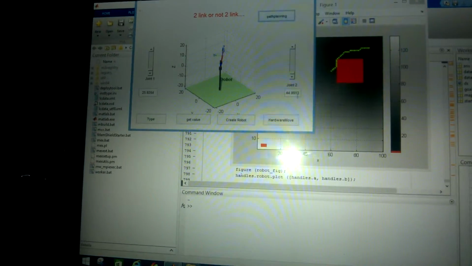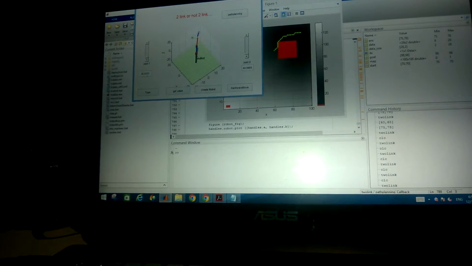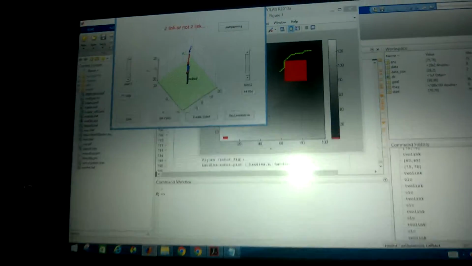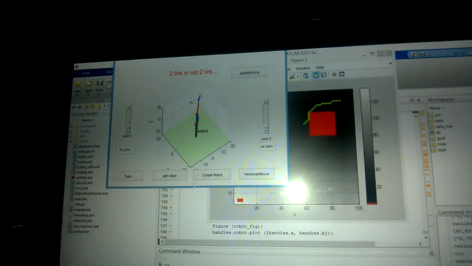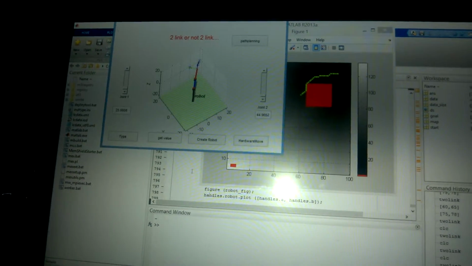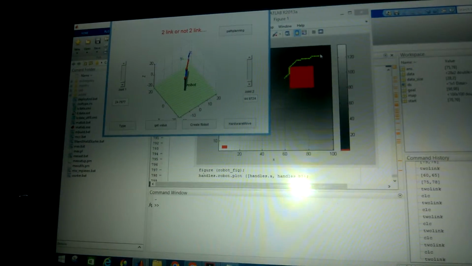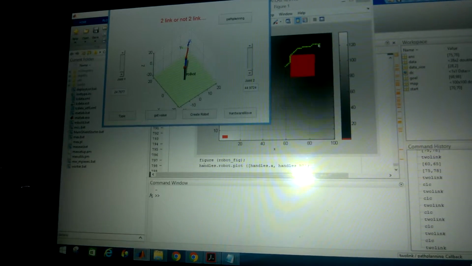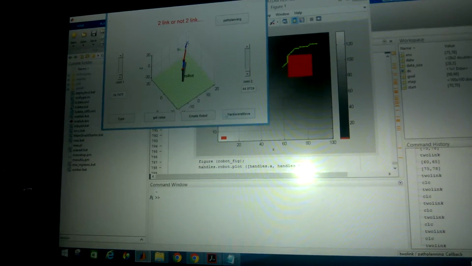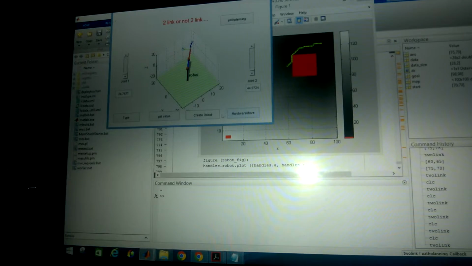It's moving, but because the movement is not too much, you can see that over the screen. For this project, I choose only a short distance. I mean the distance between the goal and a starting point. Okay, now let's do PRM.